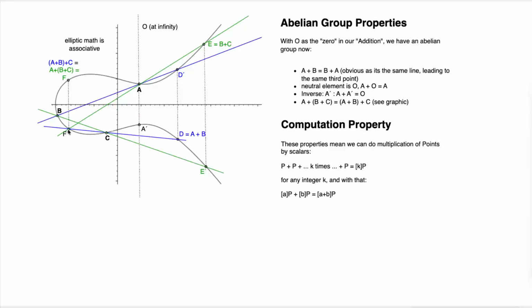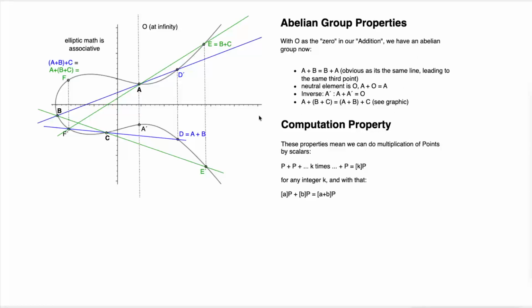Of course, this is just a drawing. You can prove all of that with the equation for the elliptic curve and everything. You can prove all that mathematically, that it's really always the case, and it's not just because I drew lines here, but this gives you the idea that it's correct. So A plus B plus C is A plus B plus C. So now we have an abelian group, which means we can do all the things that we are used to do with additions. So that all works nicely.